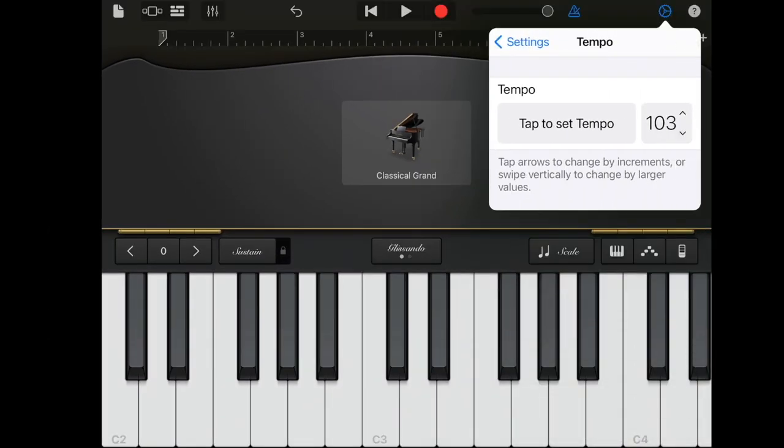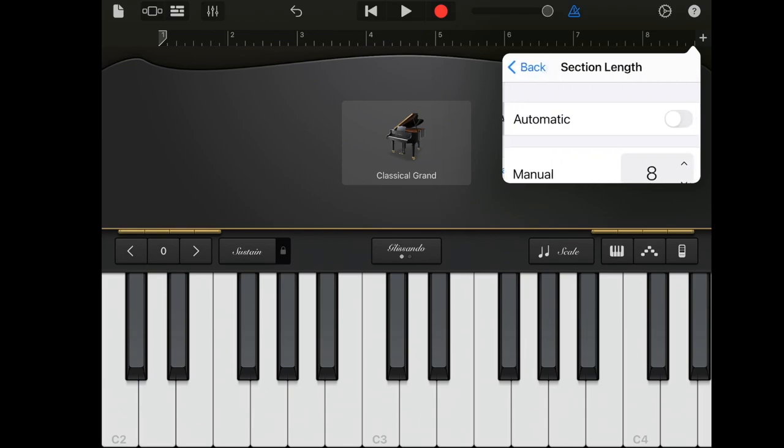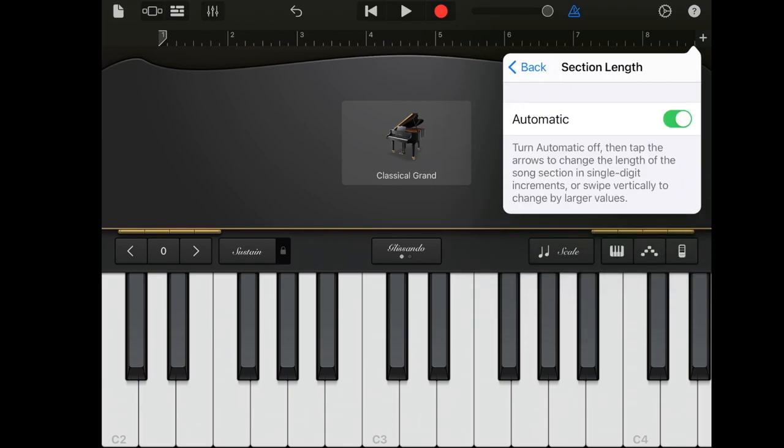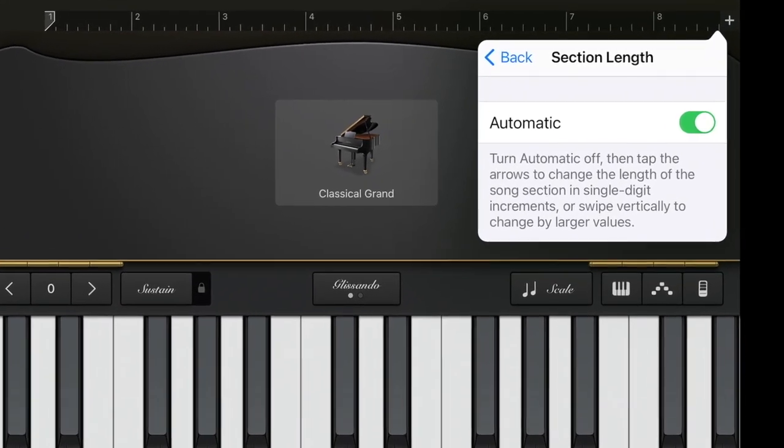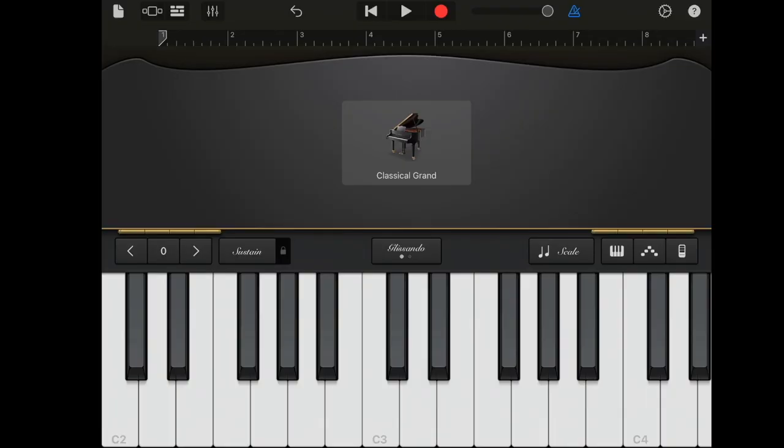I set the tempo to 60. Because it's relaxing music, I want it to be slow. For the section length, I turn on automatic. Turn on metronome and press the red button, start recording.